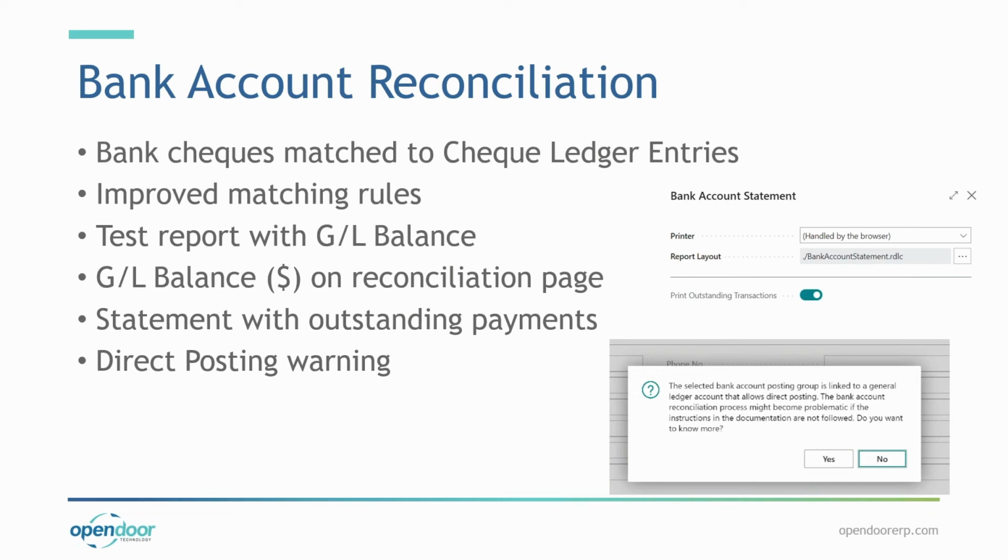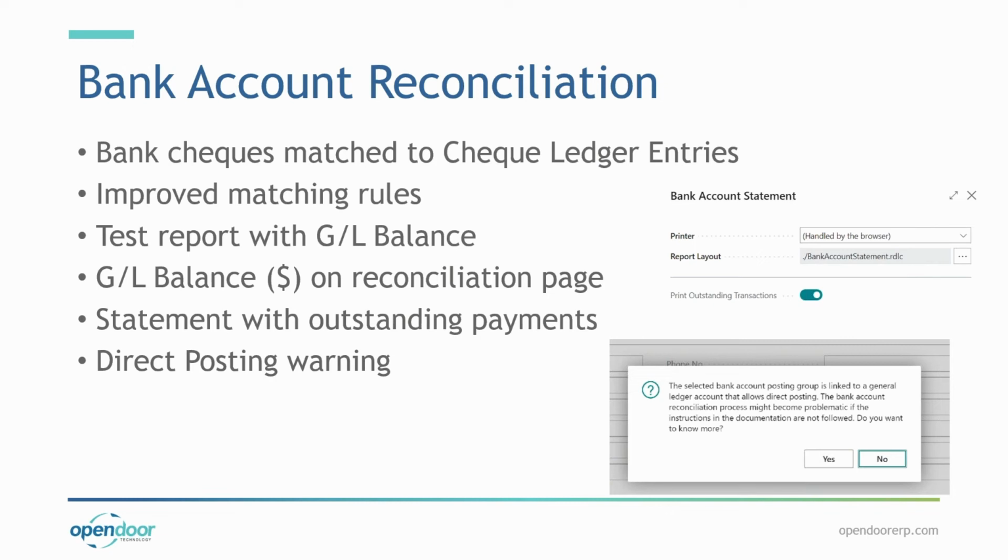The test report includes the GL balance. There are some dates to take into account when you do run the test report. We'll provide that information separately, but the GL balance will be there so you can spot more easily if there were direct postings to the GL bank account, and you can check on those before completing your reconciliation.